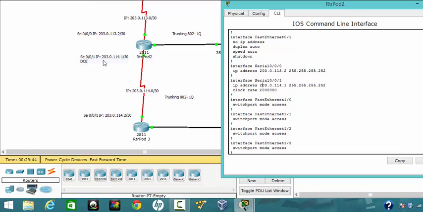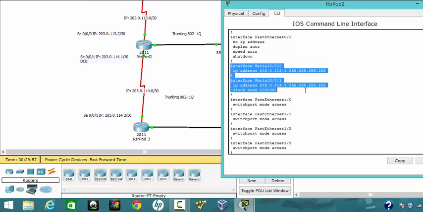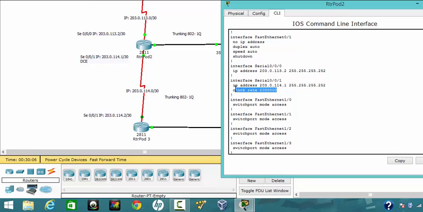The IP address is 203.0.114.1/30. That refers to interface serial 0/0/1. So this configuration shows you how to configure the serial interface DCE and DTE. Notice that you put a clock rate right here. You can put either 128,000 bits per second or 200,000.